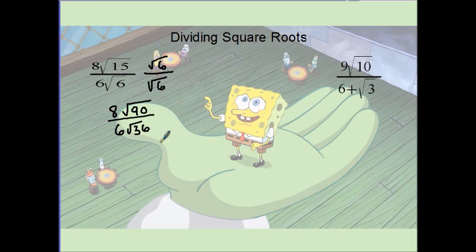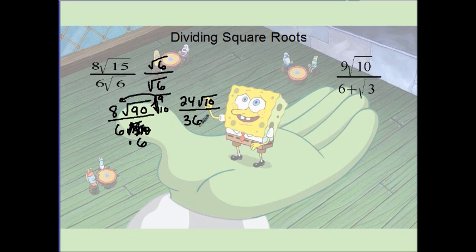And we're going to simplify both square roots. So here we go. Square root of 90, we want to find out what the biggest perfect square is that divides in. It's 9. It's 9 times 10. That 9, when I square root it, becomes a 3 and it joins that 8 outside to become 24 square root of 10. On the bottom, the square root of 36 is perfect. I'm going to scratch that square root of 36 out and just write down times 6. 6 times 6 is 36.